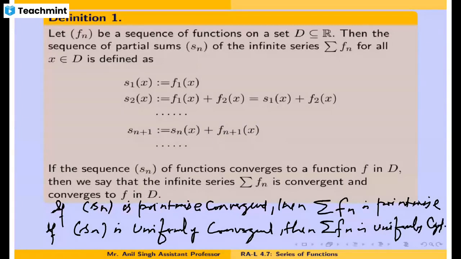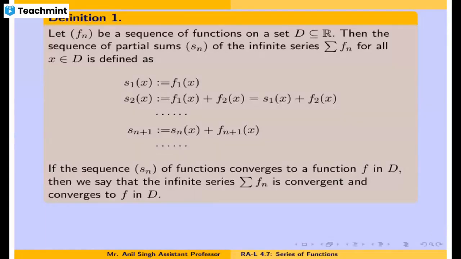So this is the way; you should not have any problem in defining the convergence of the series, as we have already done this for a series of numbers. The only difference here is that we will have two types of convergences, since we are having functions, and convergence of functions is either pointwise or uniform.